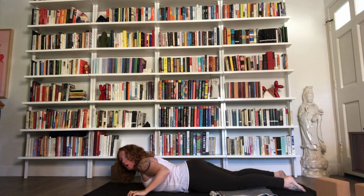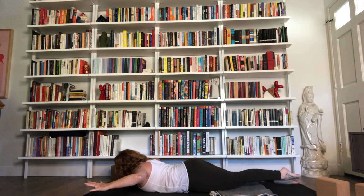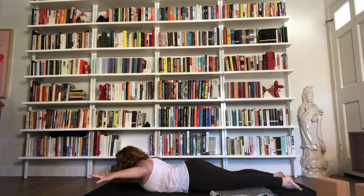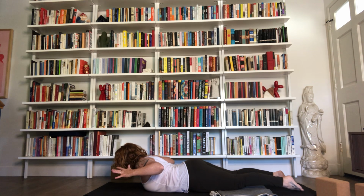And then open your arms out. And then flex at the elbows. Keep your elbows aligned with your shoulders. Keep digging your toes down, thighs down, knees down. Inhale, just lift your chest. Squeeze your shoulder blades. So don't bring your elbows back towards your ribs, just stay right here.